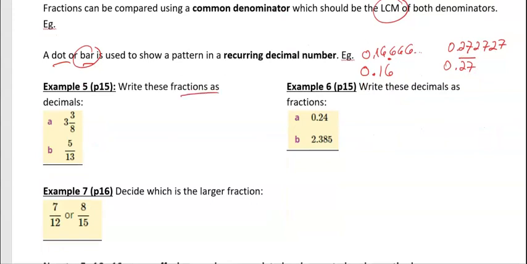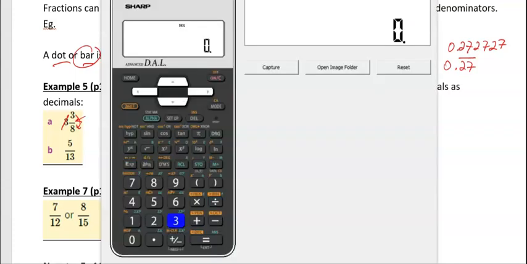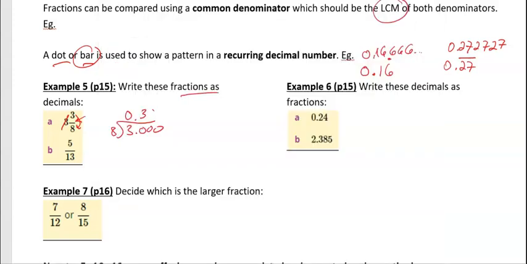So write these fractions as decimals. If you have 3 and 3/8, I'm just going to ignore the 3 because it's going to be at the front of our decimal. We want to figure out what 3/8 is. You're going to punch this into your calculator: 3 divided by 8, because that is what that means. That vinculus means divide by. You can use long division to figure this out, but 3 over 8 is 3 divided by 8, and that gives us 0.375. So that is a rational number, as you can see.